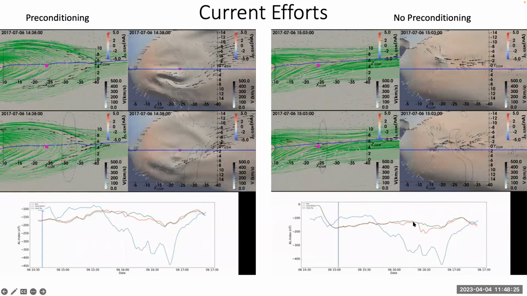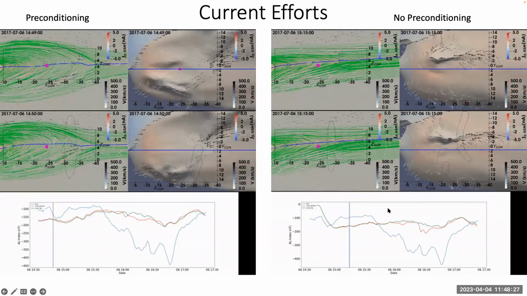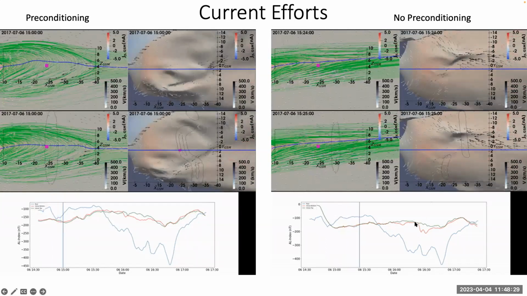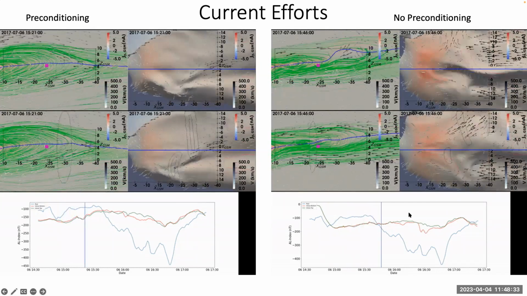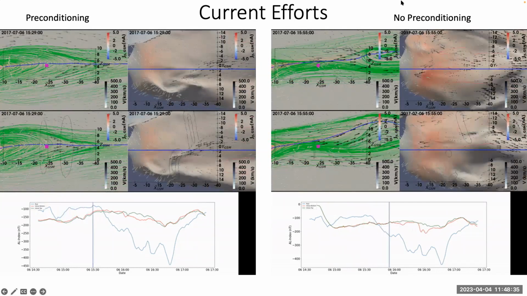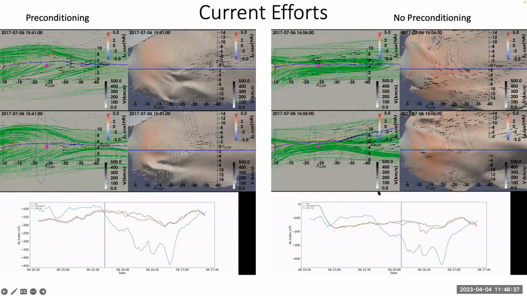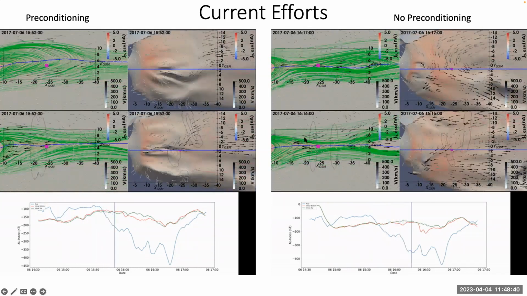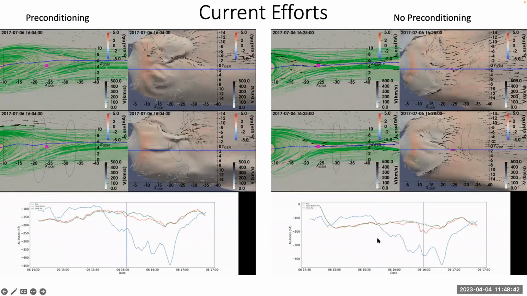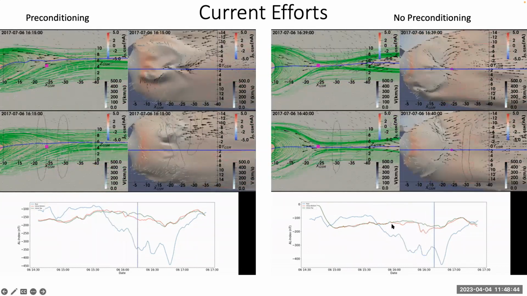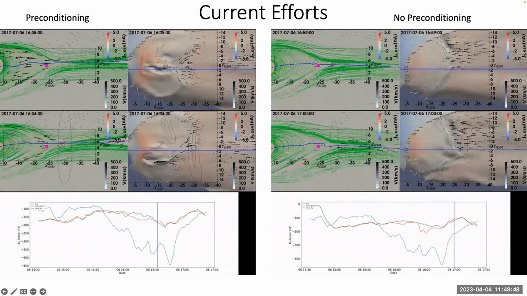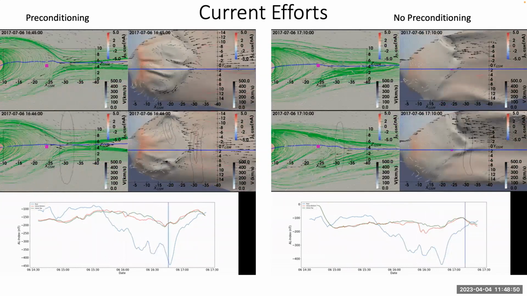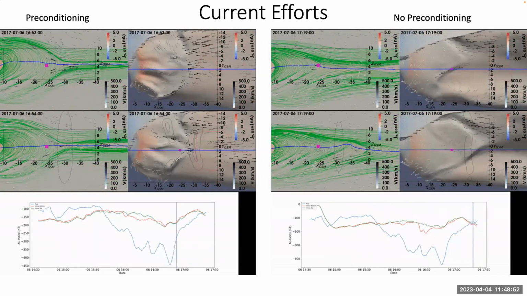And indeed, when you include some additional preconditioning, you get more of a response in the magnetotail when you include the resistivity, which is this red line, than when you don't include resistivity. And so that's what I'm trying to show here. But obviously, we're still not matching the observed AL index very well. And there's a lot more work to be done on this front. This is just an early attempt at including the full time-dependent resistivity.